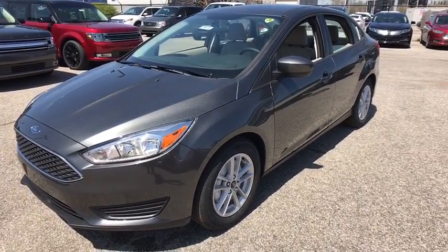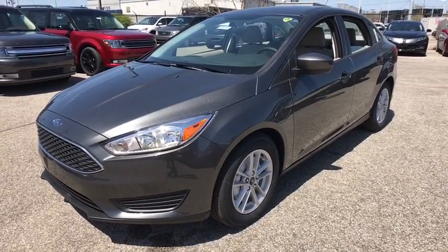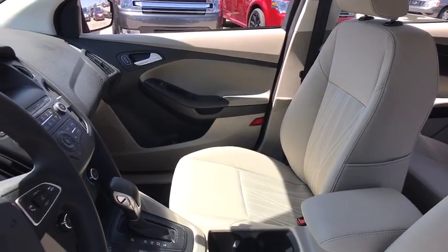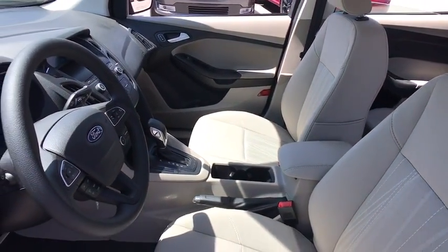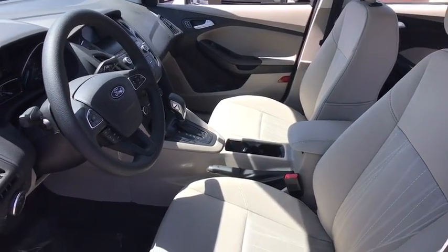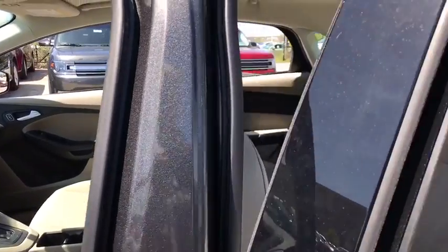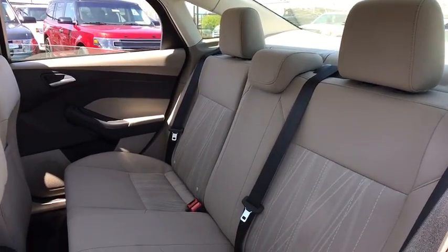Here are some of this vehicle's great options: traction control, dual airbags, power steering, compass, power windows, trip computer, rear window defroster, electronic stability control, overhead console, tachometer, panic alarm, remote keyless entry, brake assist, front reading lamps, driver vanity mirror, tilt steering wheel, front bucket seats, passenger vanity mirror, speed control.